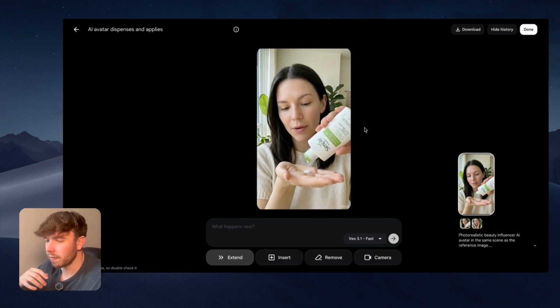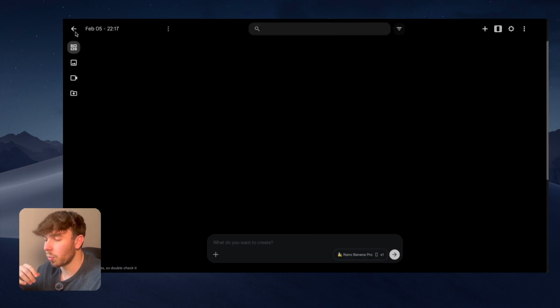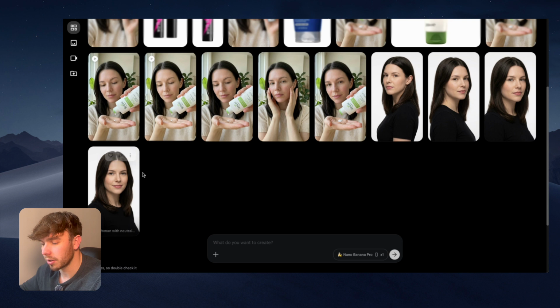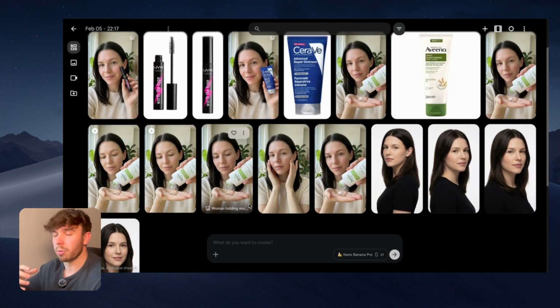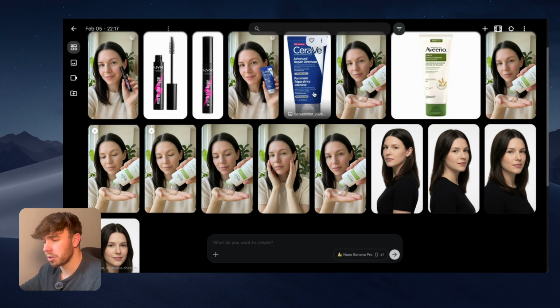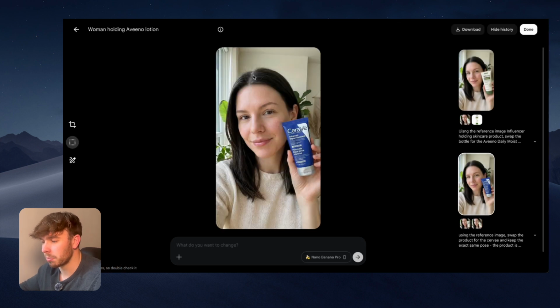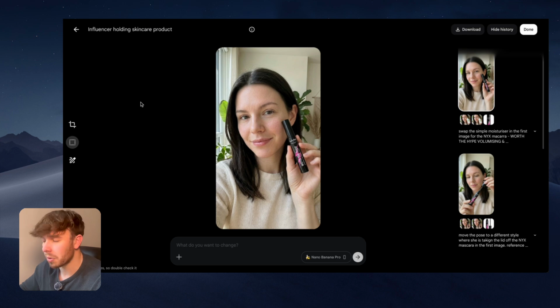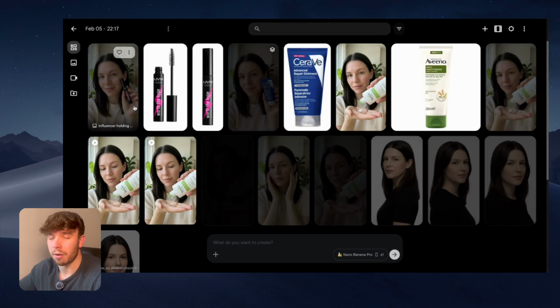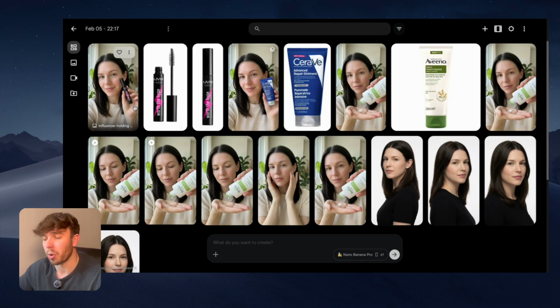You can see the sort of workflow I go through here as well. So I start with the initial image of the person, which I've talked about down here. I move on to actually introducing multiple different product shots. I've also showed you how you can include different products by just dropping in a screenshot of something from the internet. And then finally also having a video using VO 3.1, which is Google's native model.